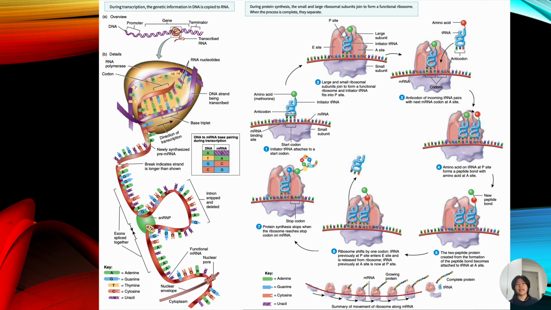The tRNAs are still bound to the codons, so the anticodons are always connected to our codons. But the mRNA moves forward in the ribosome. So when the tRNA reaches the exit site, it is released from the ribosome, and the tRNA that was previously at our A site is now at the P site. Basically, the whole mRNA shifts forward by 1 codon, or 3 triplets, I'm sorry. And this process continues again and again until we reach an ending codon.